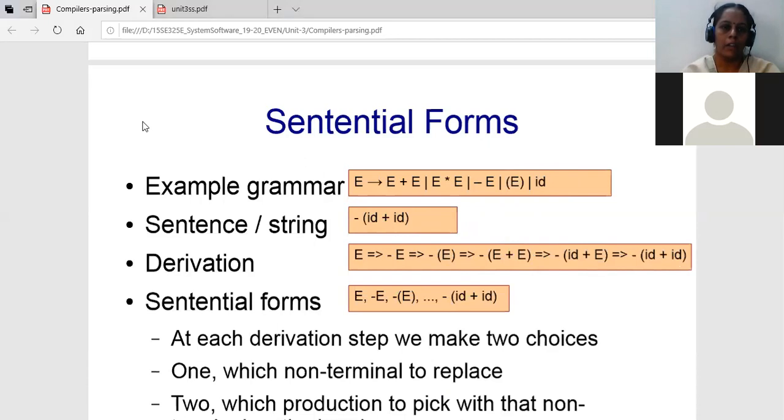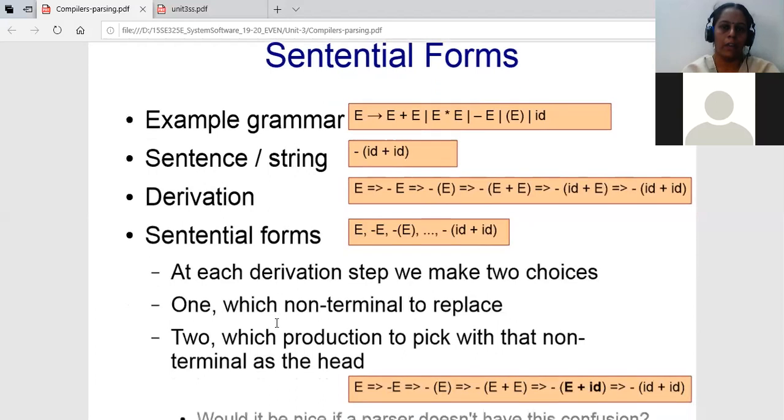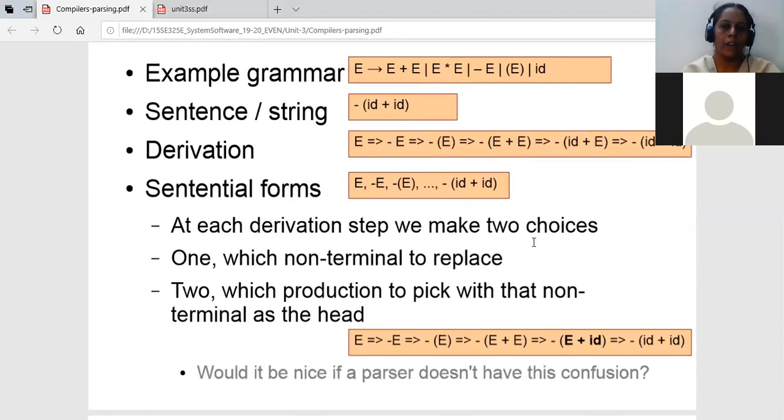And in a similar way, we are getting the final sentential form. Okay? So at each and every step we have two choices: one with the non-terminal, and another is which production we are able to apply. Okay. So for example, here from E directly you can choose bracket E or minus E. Okay. So two different choices are there. But this is the correct one. First we have to go with minus, then we have to go with the bracket.